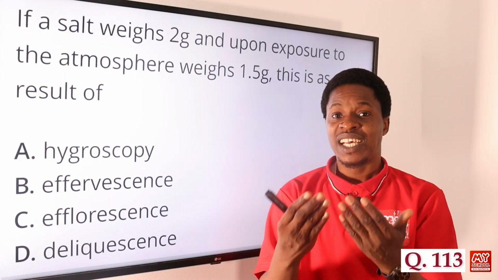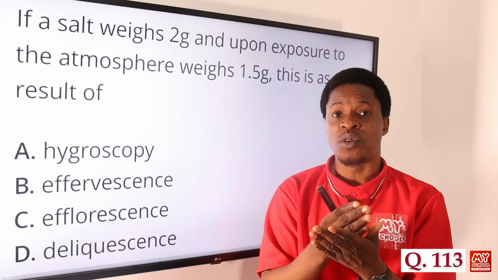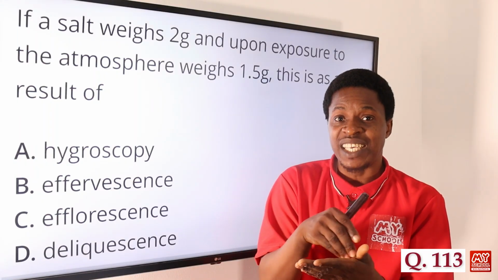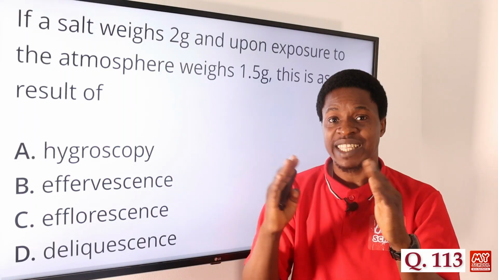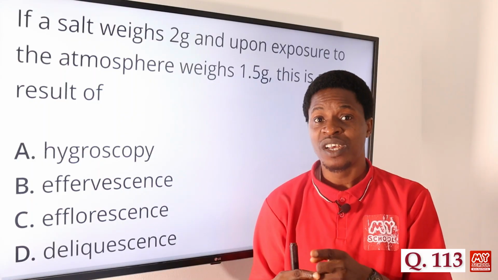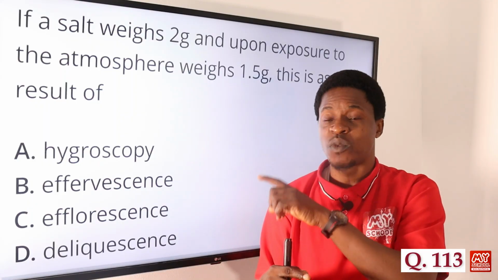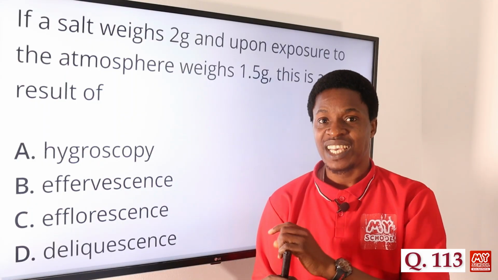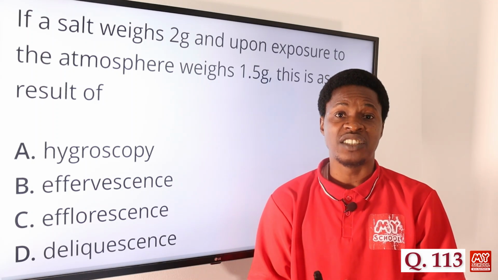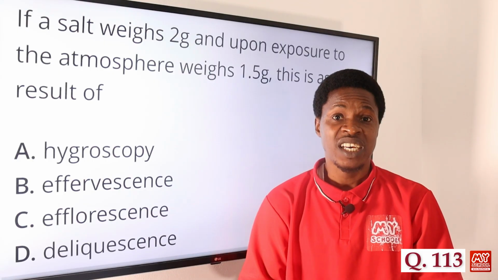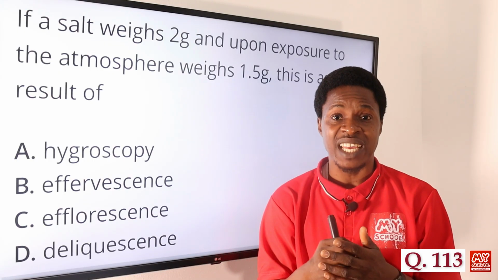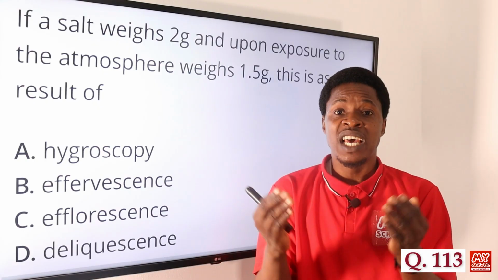It tells us that some quantity of moisture, or water, that was in the salt has evaporated. It has been lost due to exposure to the atmosphere. The phenomenon of what happens there is what we call efflorescence. Efflorescence is a phenomenon whereby a salt loses its water or moisture content once it is exposed to air.